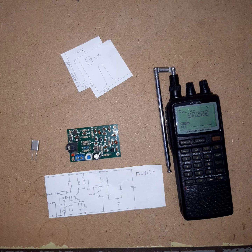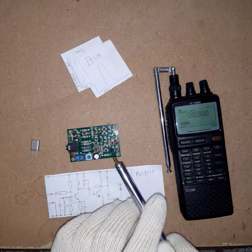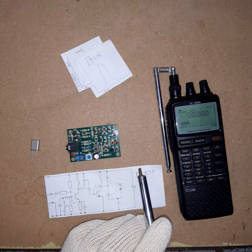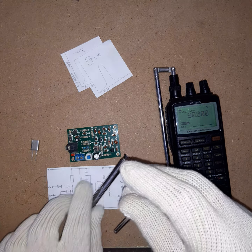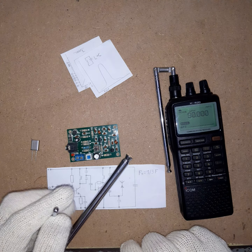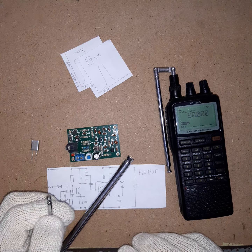In theory, at least. I did make measurements. And how did I make my measurements? Well, I took a telescopic antenna, let me get it, and I connected it on the output of the transmitter. Just let me get the other antenna, which is there too. Usually I don't want to pull it out completely because it's a bit broken, but usually people just pull out the antenna as far as it goes, and then the antenna is pulled out, it will work fine.